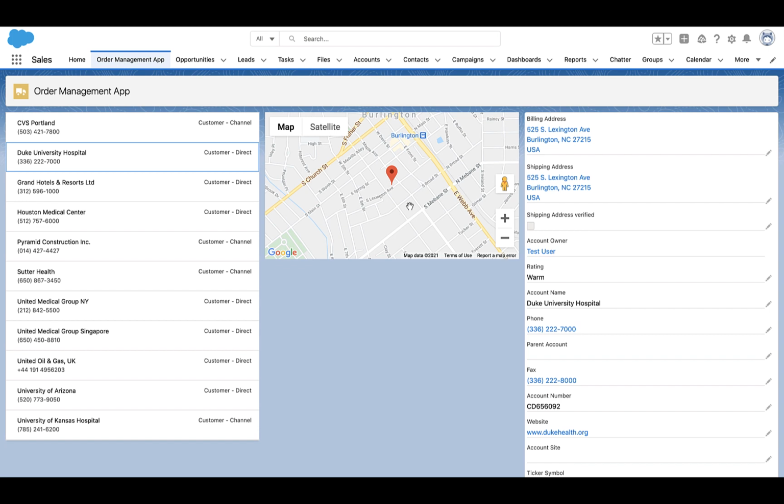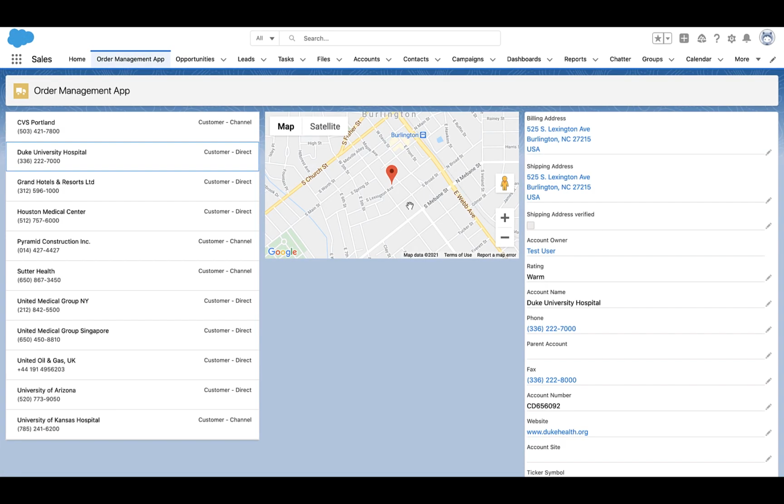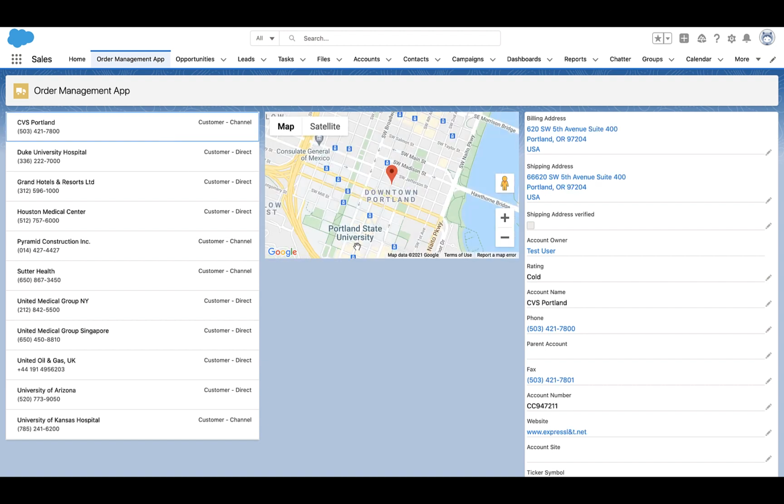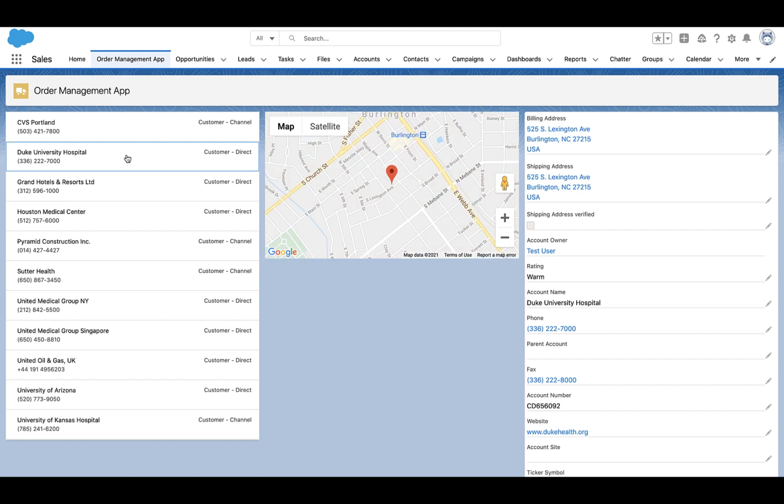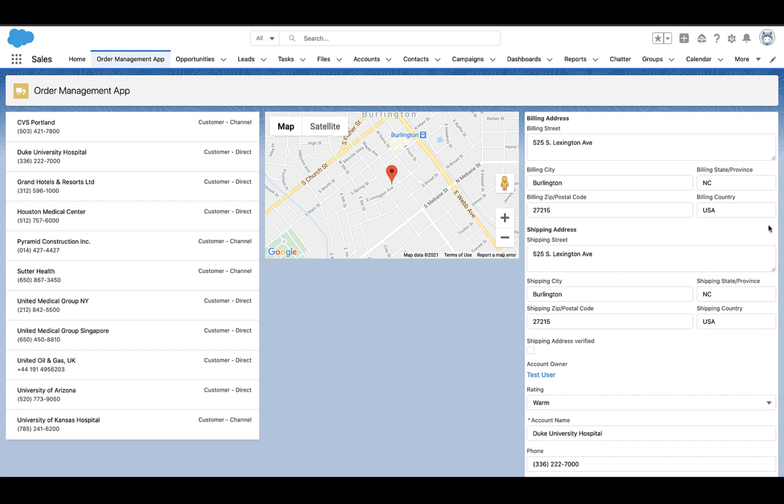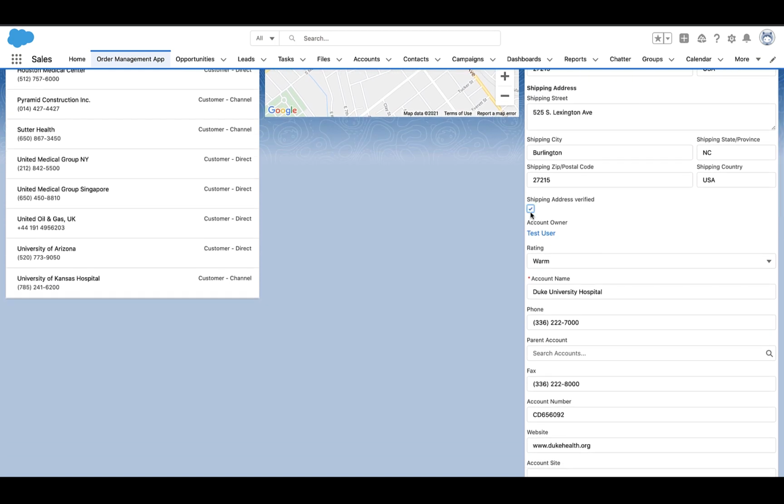Now, let me use my Salesforce magical wand and use its special power to solve those limitations. Let's reimagine the same app with dynamic interactions configured on the app. When I select accounts from the list view, you'll see the map component now reflects the shipping address for that account and the detail component shows the relevant information for that account. I can now quickly navigate between records, visualize the shipping address, and once verified, I can mark the shipping address as verified.